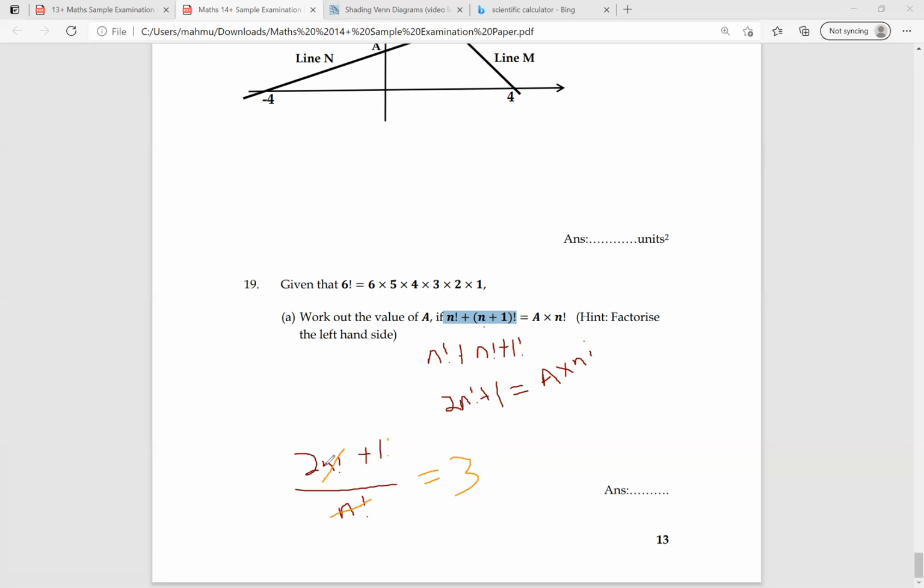So 1 times 1 is 1 anyhow. 2 and I cancel each other out. So the answer is 3. Did you work out how I did it? So first they said factorize the left-hand side. So what I did, ni plus, I opened the bracket up. So this is ni plus 1i. Ni and i add up together, so I get 2 ni and 1i. 1i is already 1, so 1 times 1 is 1. And that equals 8 times ni. Now this is a times. If you bring it to the other side, it becomes a divide. So that's what I did. So the ni cancel each other out, and I'm left with 2 plus 1, which is 3.